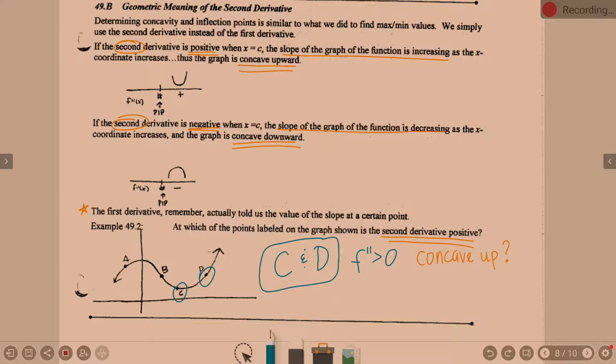Okay, and I just realized this wasn't labeled. I try and make sure my graphs are labeled. That was just the graph of f, as opposed to, they sometimes like to give you the graph of f prime or f double prime. Okay. Words. A lot of words, huh?